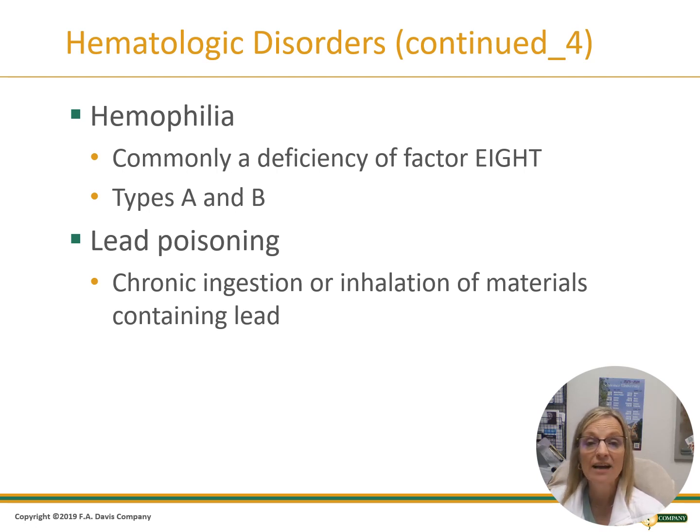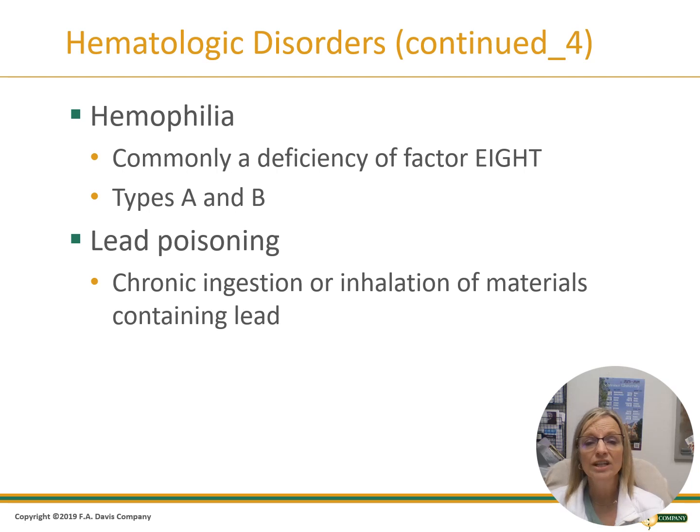Diagnostic testing, they're going to have a PTT, which is a partial thromboplastin time. This is going to be prolonged, indicating ineffective clotting factors except factor 7. They'll have a low level of factor 8 or 9 coagulant. A lot of times these patients don't have any bleeding in the first year of life until the child starts to walk and fall. And then you start seeing a lot of abnormal bleeding and bruising. A lot of times the first injury is actually bleeding from the oral mucosa.